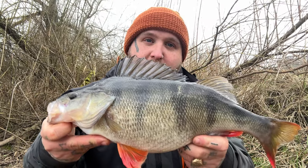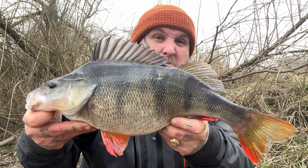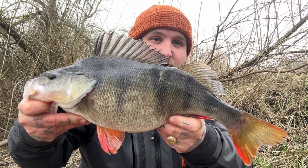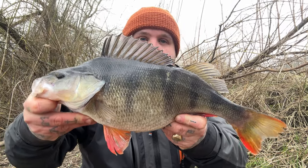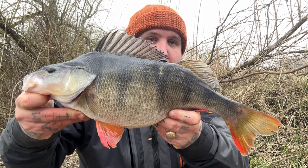These fish are either absolutely gorging, which I don't think they are because they're not that easy to catch, or they're just about ready to spawn. And I think that's more likely. We've got about 4 or 5 days left of the river season, and these fish will be left alone to do their thing in peace, which is the right way to do it. It seems to have timed itself well up here. Down south, it never seemed to work out, but it seems to work out up here.